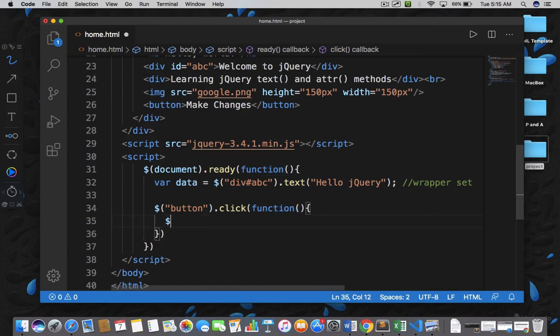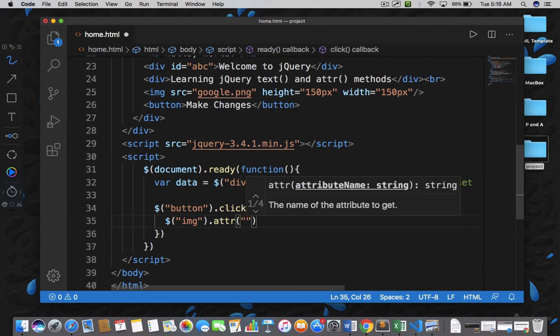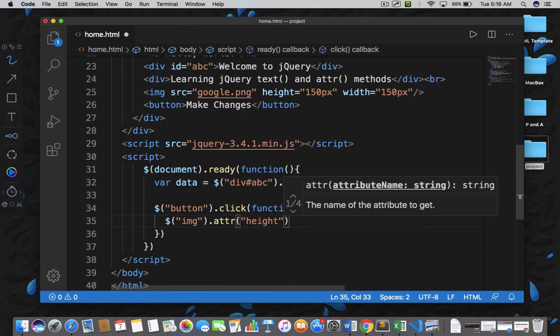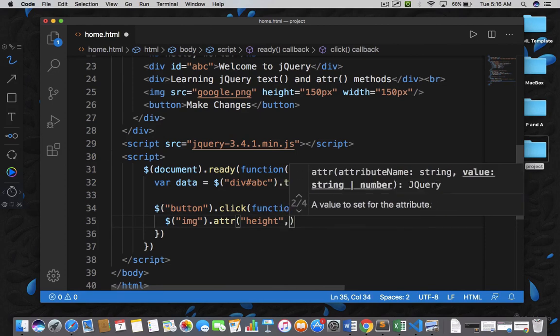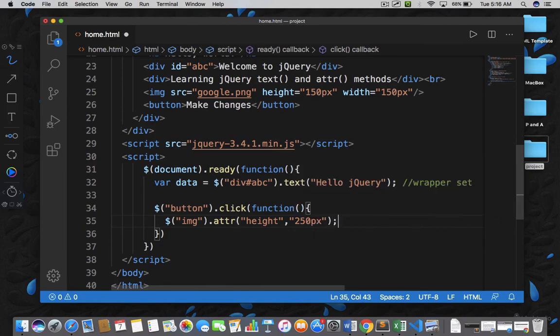So here I will do dollar like my image dot attribute, and then I need to specify the attribute. So let's say I am saying height, and then I want the height to be 250 pixels. Okay, and I want to do this exactly with the width. All you need to do is change the attribute name, and again the width is 250 pixels, right?